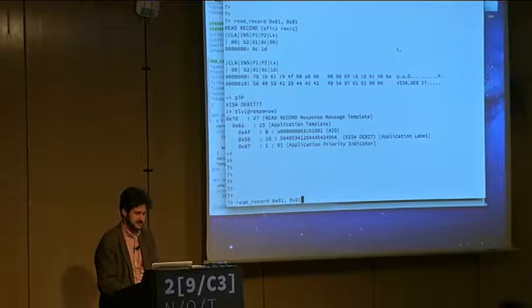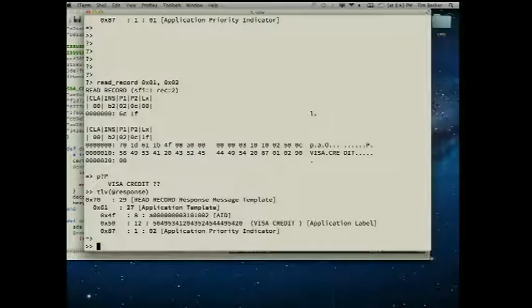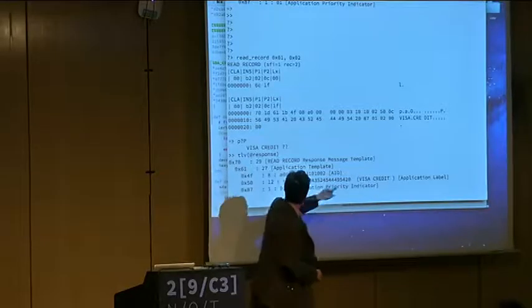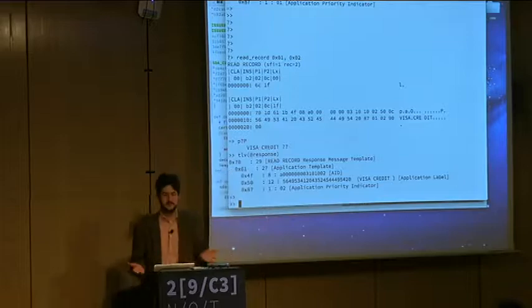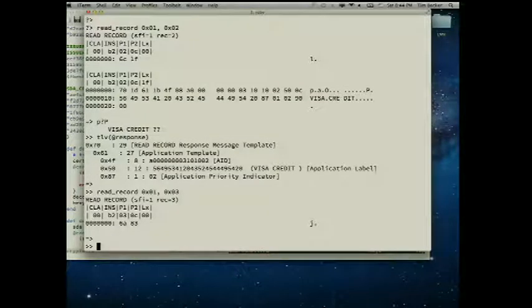So then we can check for more records. There's a second application on here, the credit application, that has priority 2. And then the terminal will keep doing this until it has a list of all the records. Finally, it gets there's no such record. You can quit looking now.